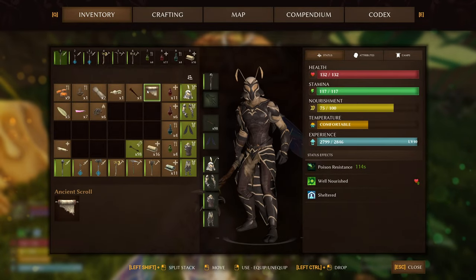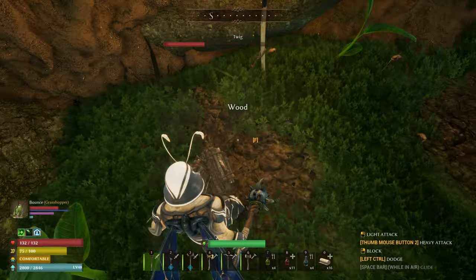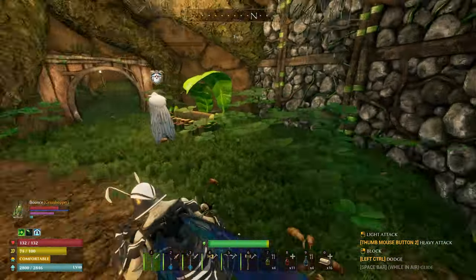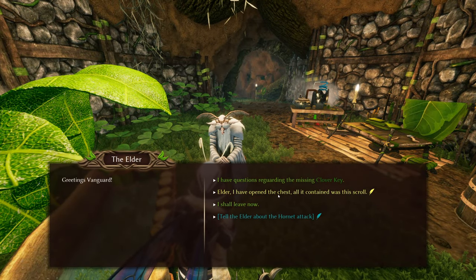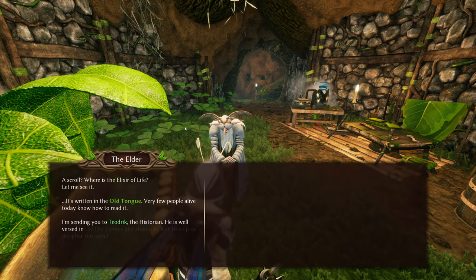What did we get? Ancient scroll. Okay, hang on. Nick this wood. Don't mind me. An ancient scroll. I've opened the chest and all it contained was this scroll. A scroll? Where is the elixir of life? Let me see.